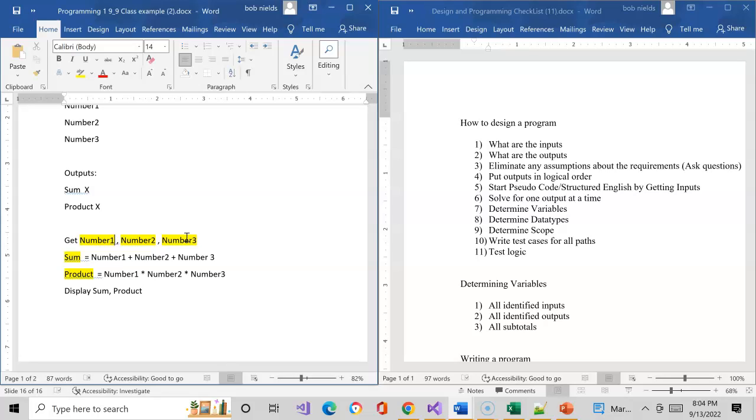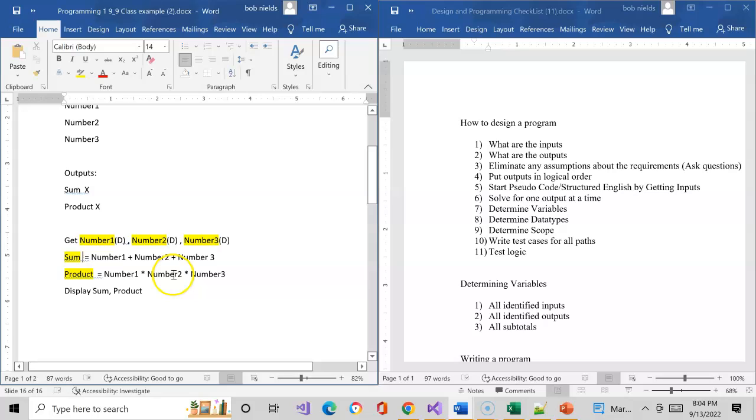For our sake right now, we'll go ahead and make this a decimal and allow for decimal input. And so what I would do right here is put, I'm going to just kind of do it this way, a D and a D and a D. So these three would be that.